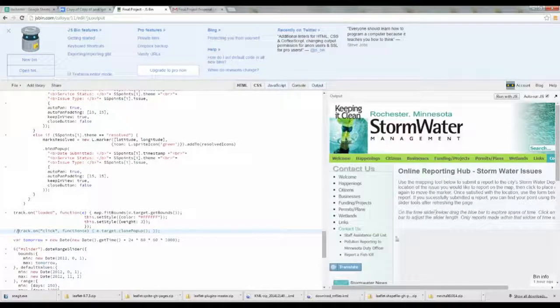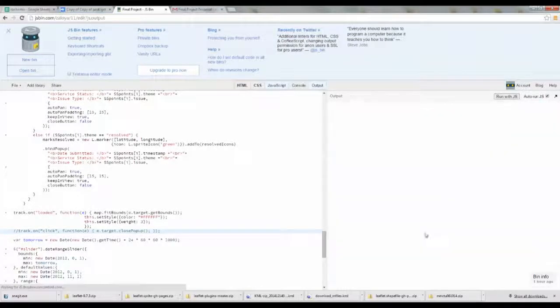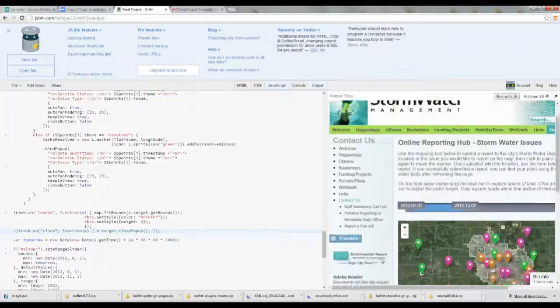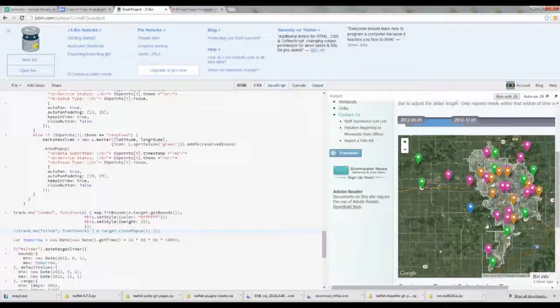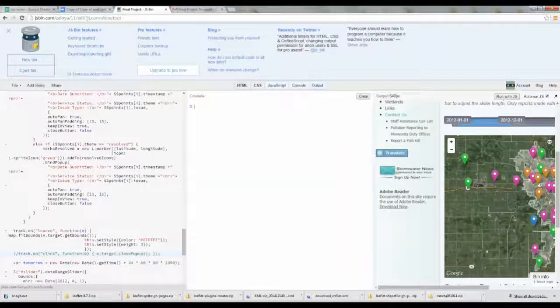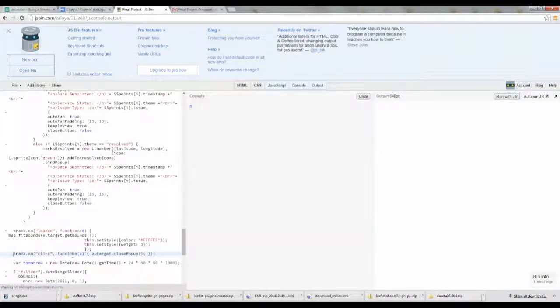So this is the little on-click function that I wrote to prohibit that pop-up from getting in front of our face. If we restart the page and it loads correctly, you'll notice we're not getting any issue here. And then all of a sudden, I can't place a point in there. I could double-click and get one in there. A really fast double-click will do it. But I didn't think that was a good usability option. So I ended up going with this function that was quite effective as far as I'm concerned.